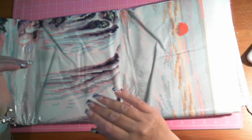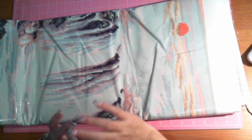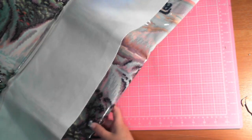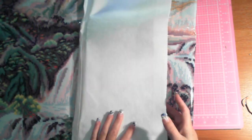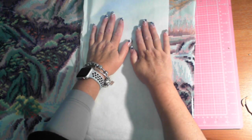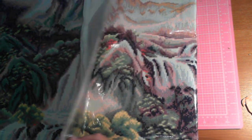But I will say this, I will hang this up or I will roll it and I won't have any issues. I'm actually not worried about it. The first time I did get a short length canvas, I was concerned about it. If I'm really, really am worried, I'll do what I've done with other canvases. I'll use my hairdryer on it. This one is fine as it is. How much do those folds scare you?